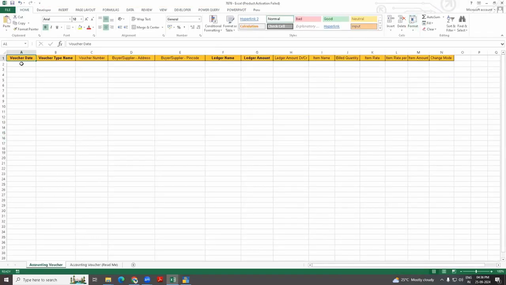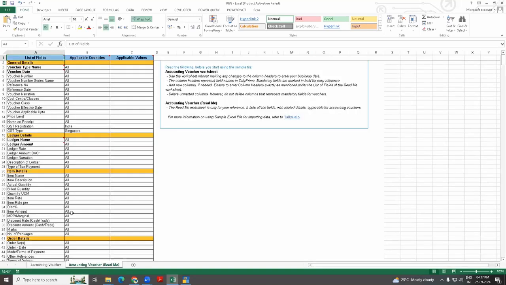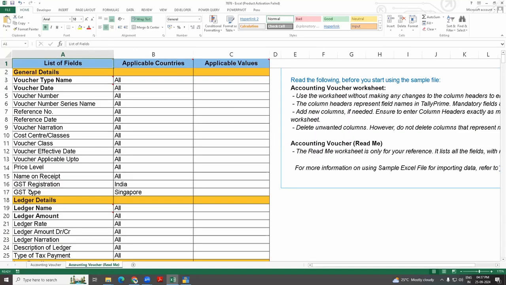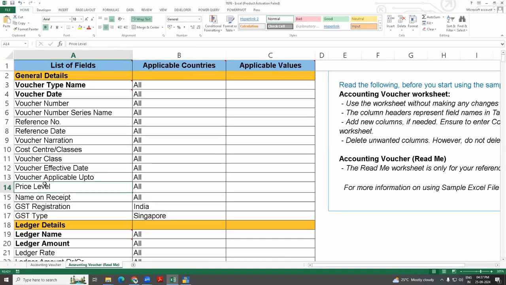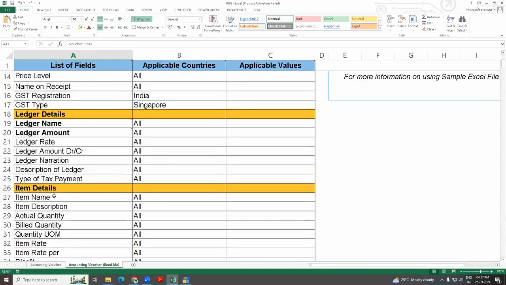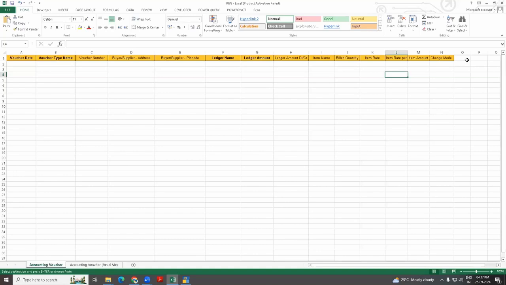And here you can see all fields you can use, and bold fields are mandatory fields. Those are bold in format, those are mandatory. And suppose you are confused and want to add some GST number column here or something else, then click on the readme, and here are all fields given by Tally. I am just zooming in. All fields. Suppose you want the price level. Suppose you want the voucher class. See, everything is there. You just have to copy this and give your title. Paste. And that will be used in Tally for importing.